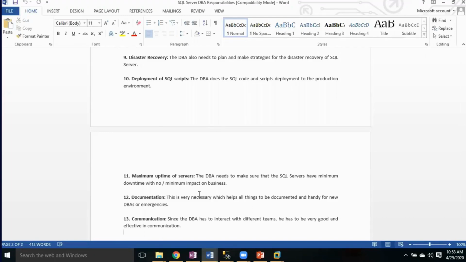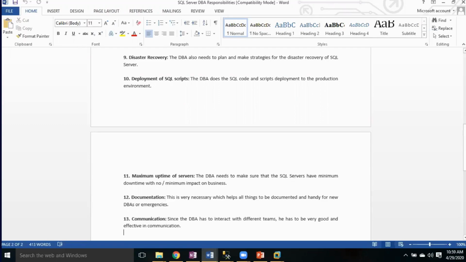And documentation. Documentation is also important. Many organizations don't prefer to have documents, but having documents is very useful, because whenever you do new things, installations or reliability solutions, it is better to make a document. When you leave the organization and new people come, by reading the document they can easily understand the functionality. And again, known issues: whenever you face any new kind of issue, it is better to make a document. When the same kind of problem occurs, there is no need to spend time researching; we can follow the same steps to implement the fix. It's optional, but it is better to follow; documentation is very important.